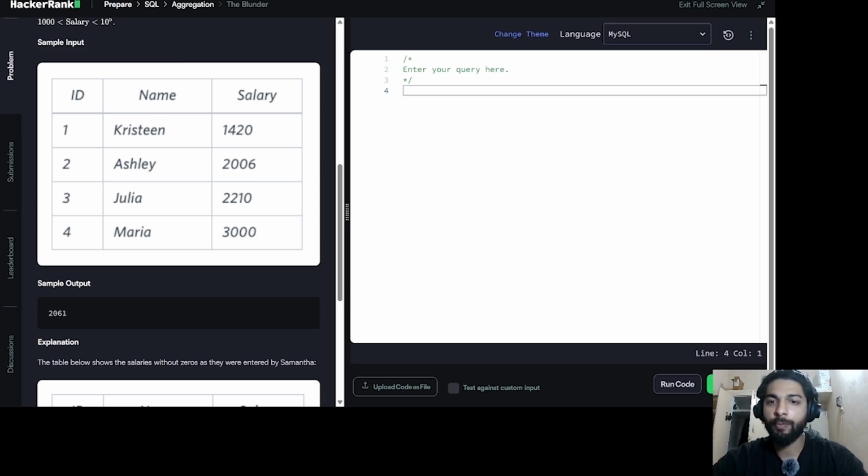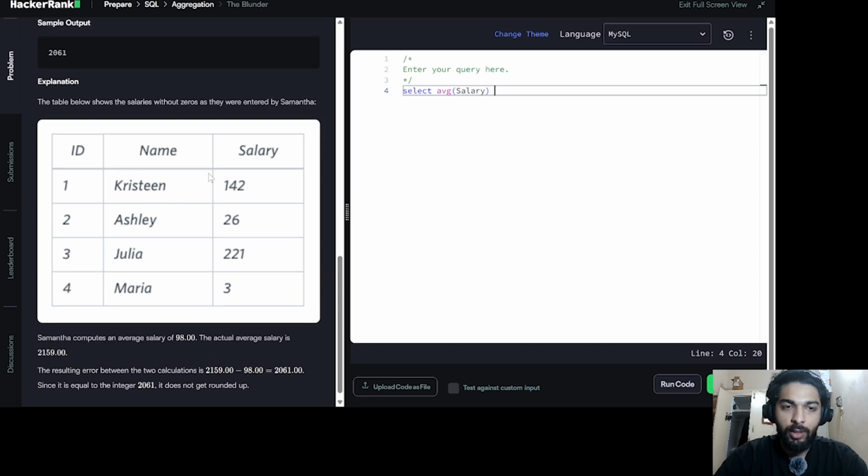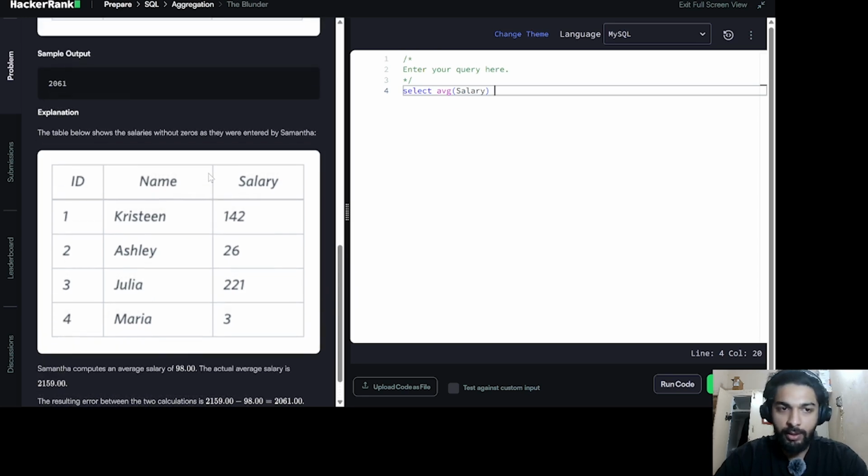So let's find out. We'll be selecting the salary and taking the average, so we'll say average salary. And we have to take the difference. Let's study this explanation here.